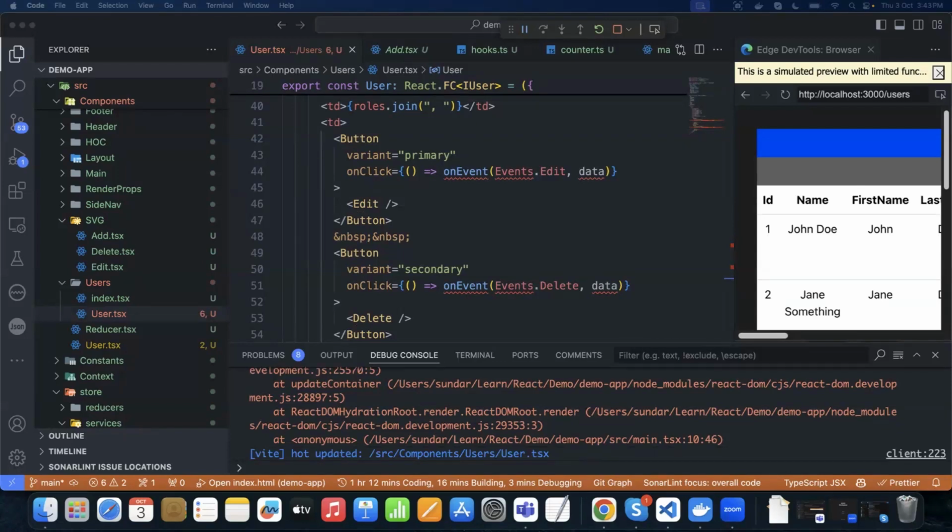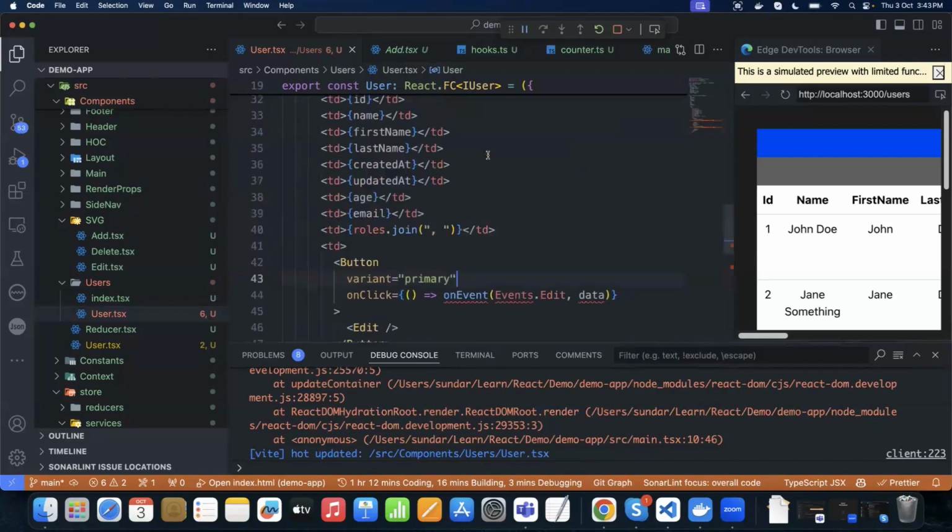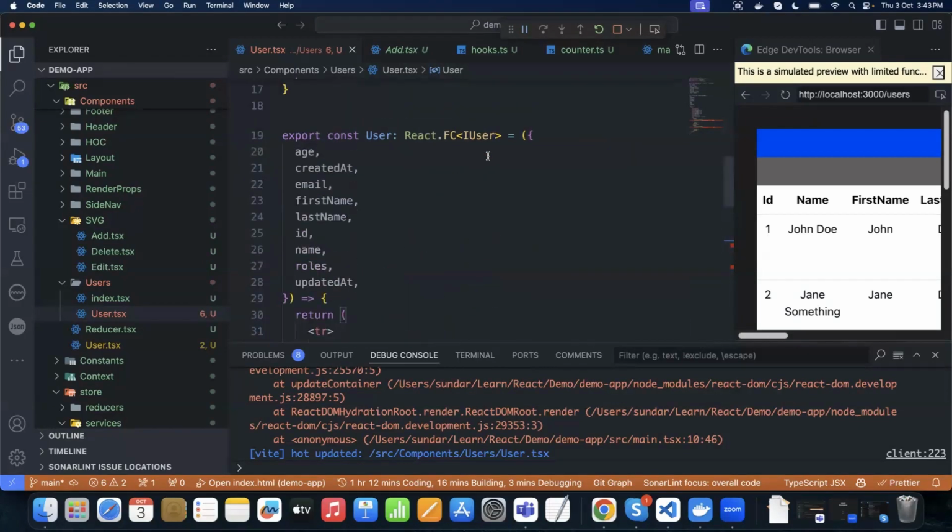We are getting some type errors. Fix that.